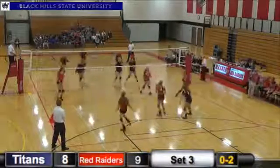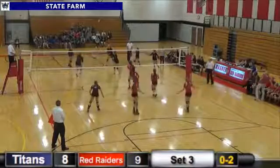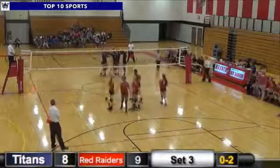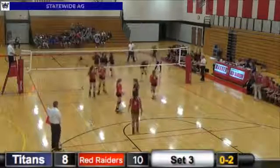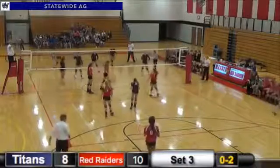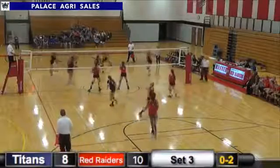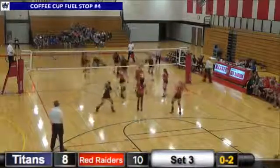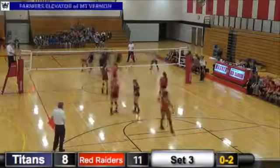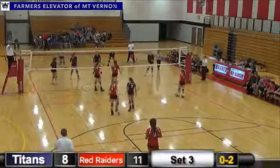Hack with the serve. Handcuffed. Sukup. Juffer gets it over, and Stephanie Folliver is going to be called for the lift. Ball was just above her head. She did everything she could to try and get it up in the air, and unfortunately, she lifted it. Holzbauer, who normally jump serves, puts it in play, kind of in no man's land. There was miscommunication between Folliver and Haley Walls. Ball ended up going under the net.